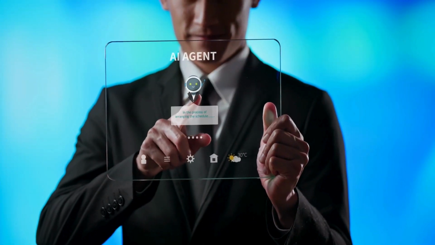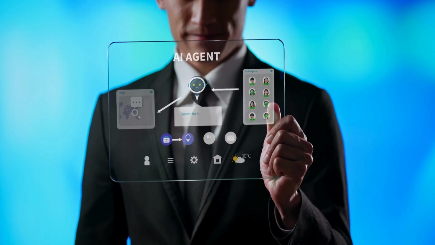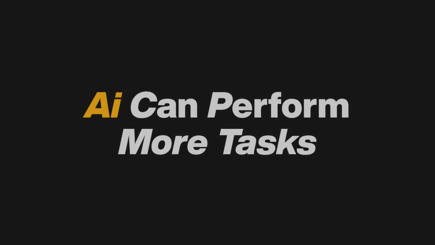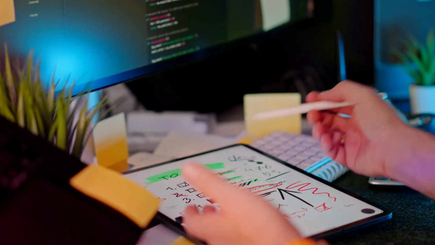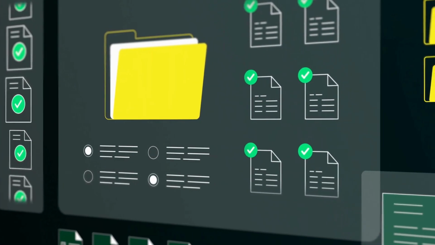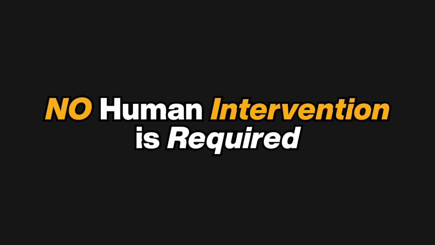Large language models were used only to generate text, voices, images, and videos. But using these large language models, AI can perform more tasks. The workflows and systems become automatic and require less intervention, or in most cases no human intervention at all. So here is where AI is replacing humans.